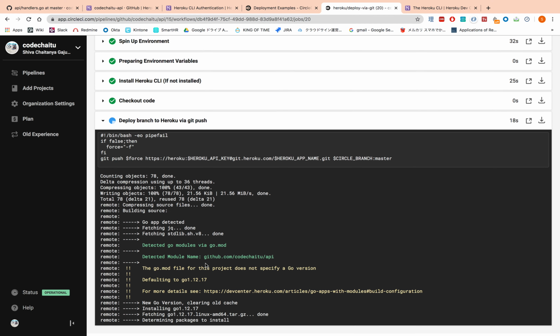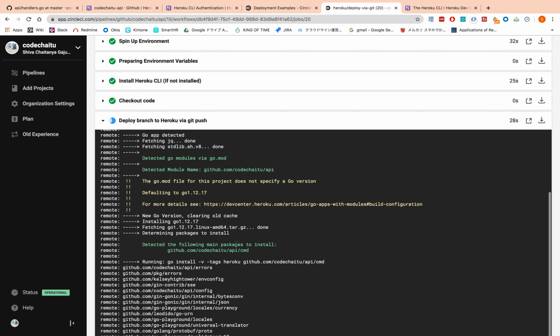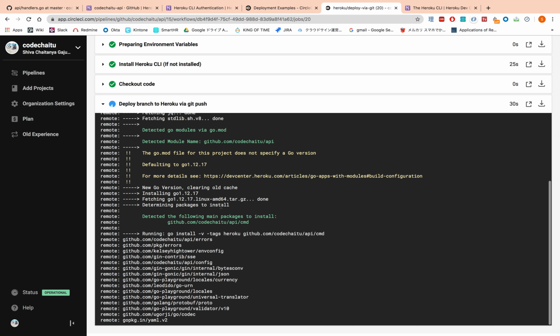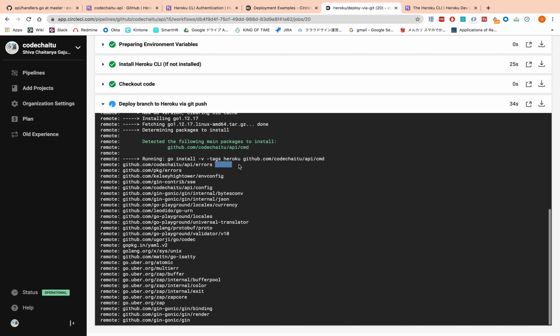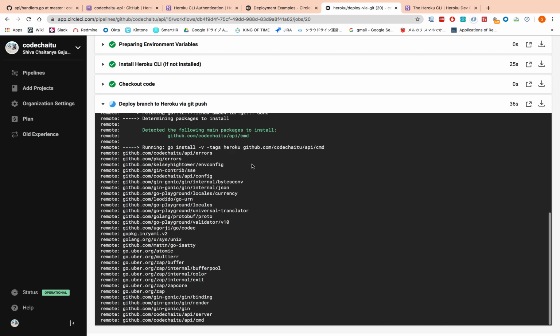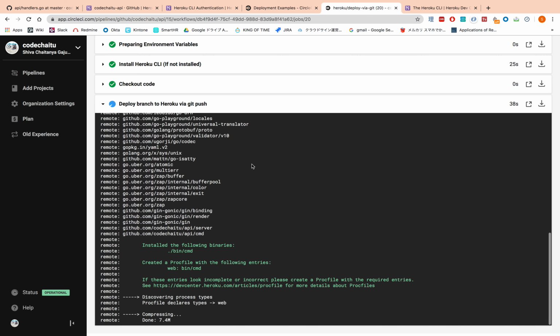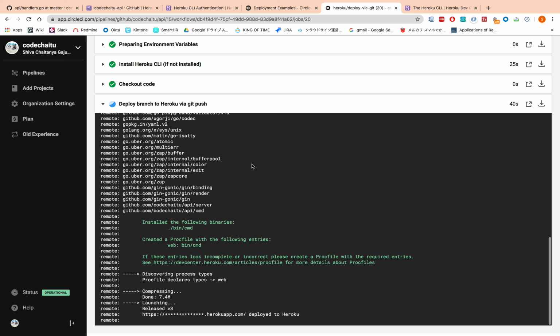What it actually does is that you don't need to write any Procfile in this setup. Everything is done automatically. It detects the mod file. I am using a mod file here, and it searches for where the main package is. My main package is here at code chetu API cmd. Using that package, it automatically builds the binary image and places it in the bin directory.